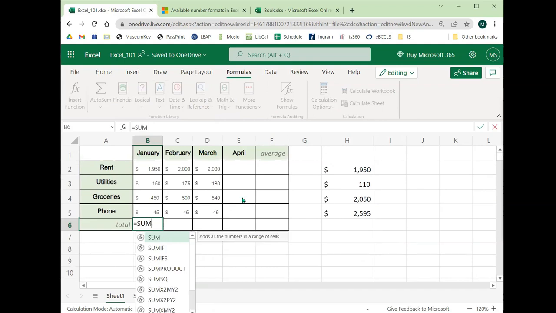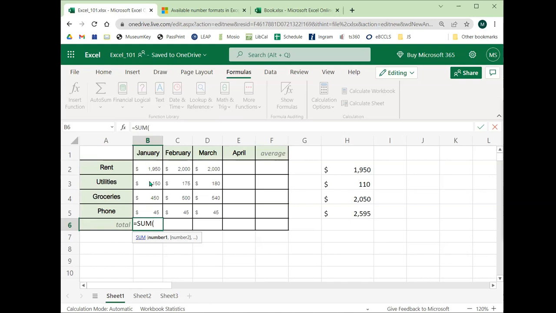And then when we want to choose that function, we open a parenthesis. So we've done an equal sign, we've used the function name, and then inside these open and close parentheses, we want to put the kind of data that that function is going to use. In this case, instead of doing B2 plus B3, I just want to make that selection.